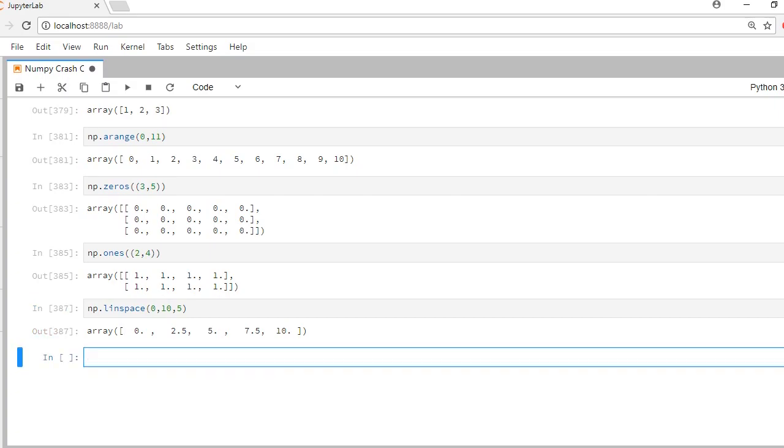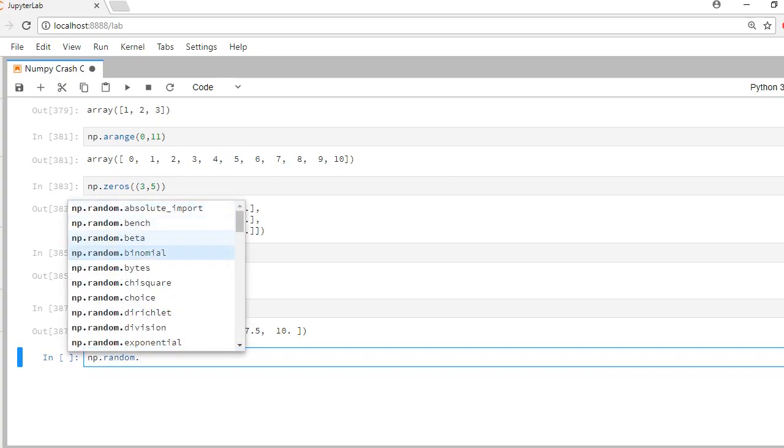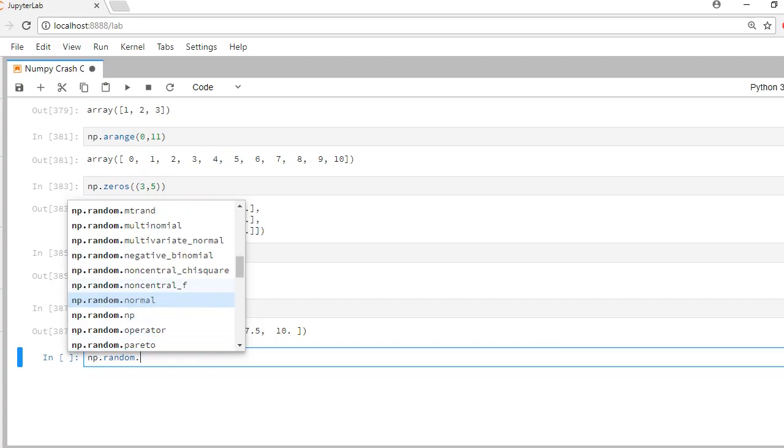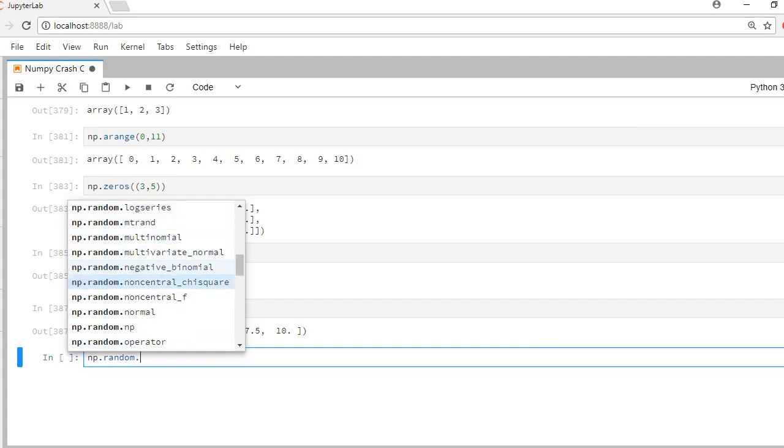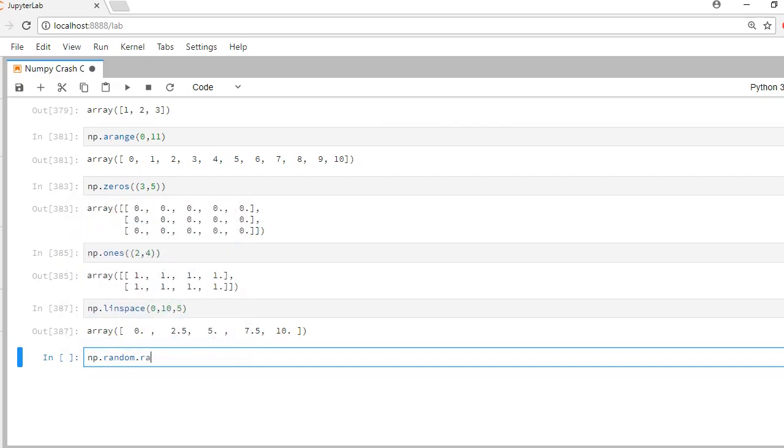So now if you guys actually want to generate random values in the ND array, what you can use is np.random dot, and you can see here that there are a lot of different things that you can call on this. I'll be calling the randint for now. So what it basically takes in is a low value and a high value.